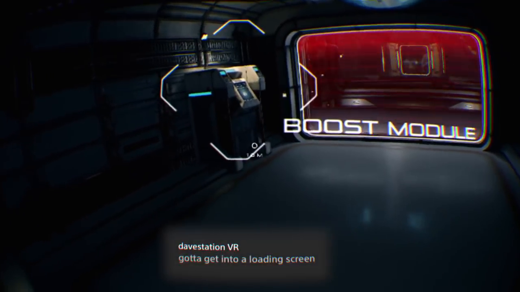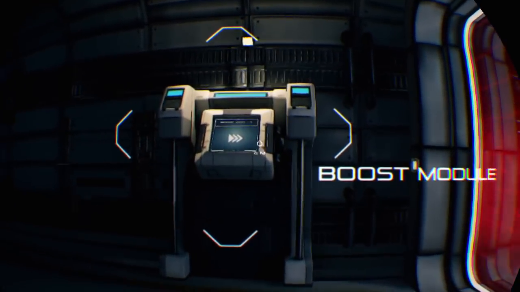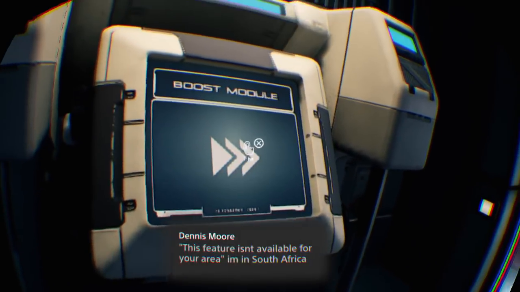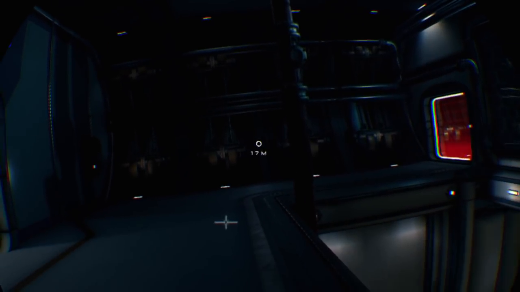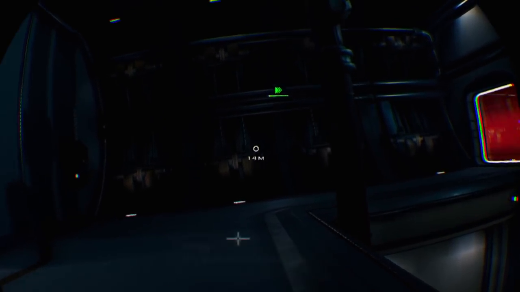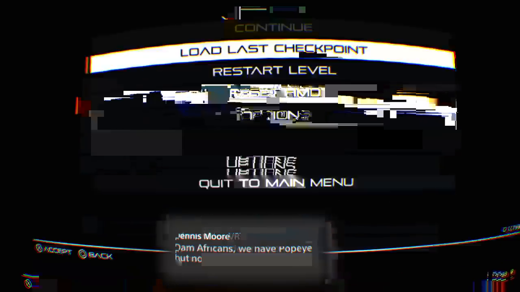Uh-oh, here we go. Gotta get into a loading screen. Exactly, dog. Hold on, here we go. Boost module. Ooh, I'm cool with that. Feature isn't available. New module acquired. How do I use my module? It's pretty awesome, dude. Oh, damn, I got a boost module. Now I can go real fast. Oh, I died?